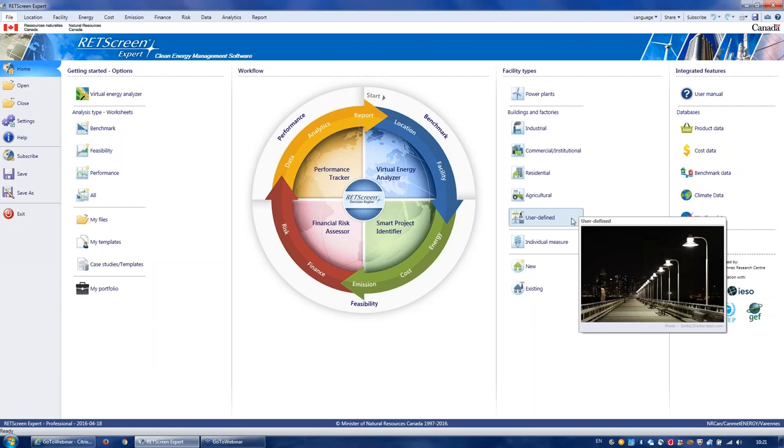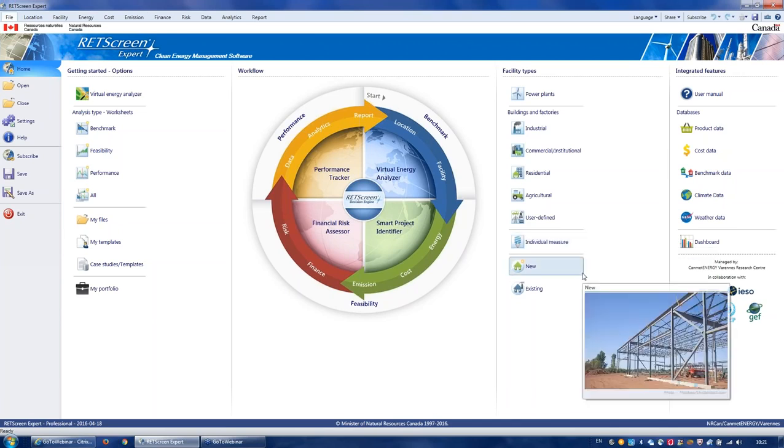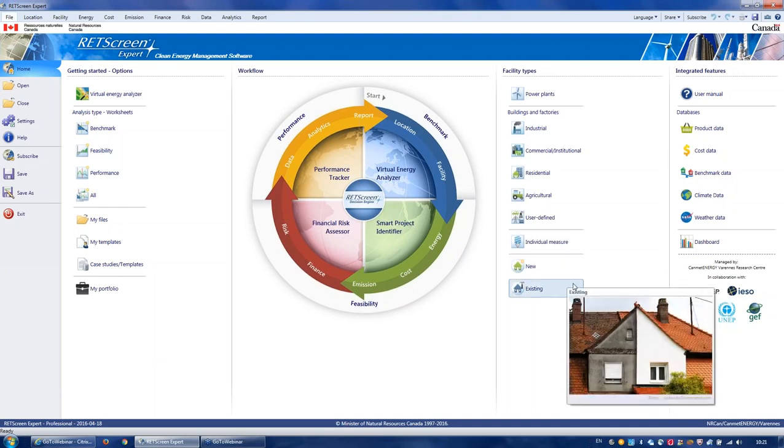So, for example, it might be street lighting, or in this case, lighting of piers or sidewalks, etc. And in addition to being able to do a full facility analysis, you can also use the software for just specific individual measures, such as solar water heaters or just lighting replacements or pumps and motors, fans, any individual measure that you want to look at. And of course, the software can be used for both new construction and existing facilities. And this picture is quite good because it shows the concept of before and after, left side to right side, base case, proposed case. What do you have now and what do you want to do? In this case, they were improving the building envelope of that building. All right, so that's just to give the concept of doing basic financial analysis.